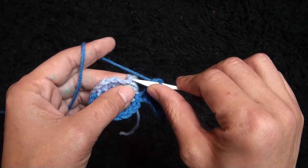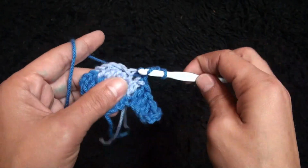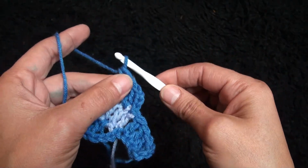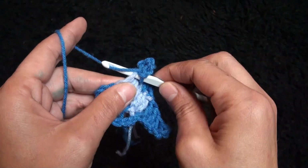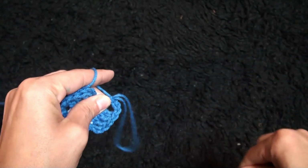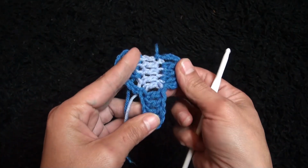Now through this next chain, I'll make a slip stitch. Again, now I'll chain 3, then through this next 3 chains, I'll make 1 double crochet through each chain. Now to finish row 2, I'll chain 3, then right here through this 3rd chain, then right here through this next chain, I'll make a slip stitch. Now I'll chain 1, then I'll cut this yarn. So this completes row 2.